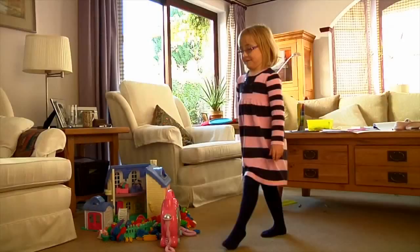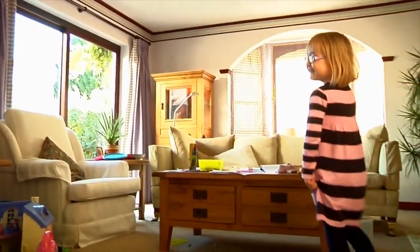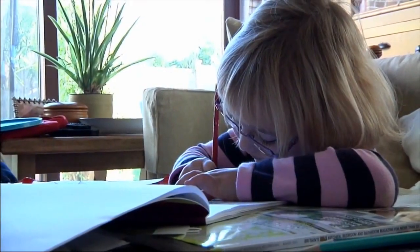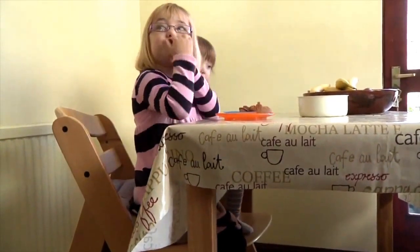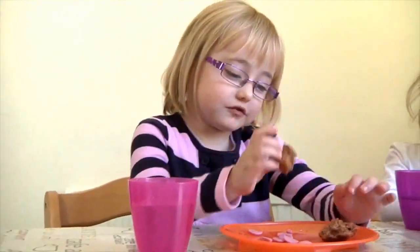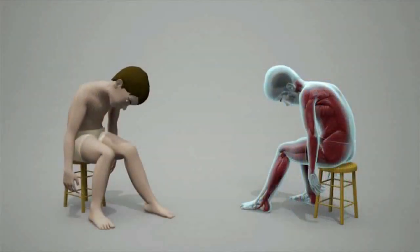She's been able to start doing ballet classes and Irish dancing, which she wouldn't have been able to achieve before. It's definitely helped at school because she's able to stay focused on tasks and stay still for longer. It's not invasive, it's not drugs — it's something simple for her to put on and easy for us as a family to cope with, yet it makes such a big difference to her life. And when she takes the suit off, it's a few days before we start noticing a difference, so it has a carry-over effect as well.